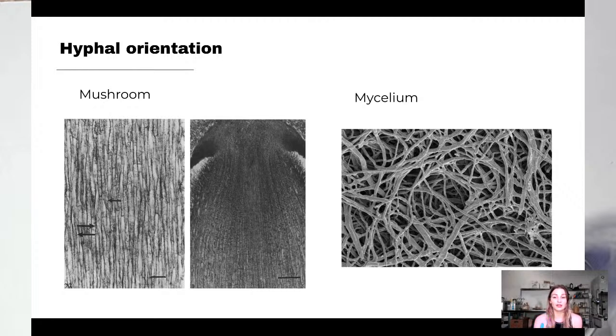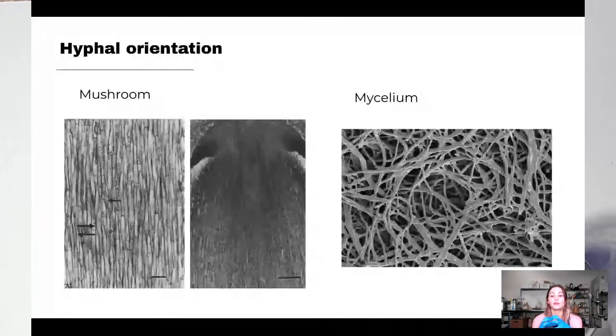And I'll show you some things that we've seen in the lab where mushrooms are responding to these confined spaces. And I think there's potential there for something in the future. But when it comes to really playing with fungi and attempting to subject them to a certain geometry, mycelium is going to be more forgiving, more fluid. And part of that has to do with the hyphal orientation.